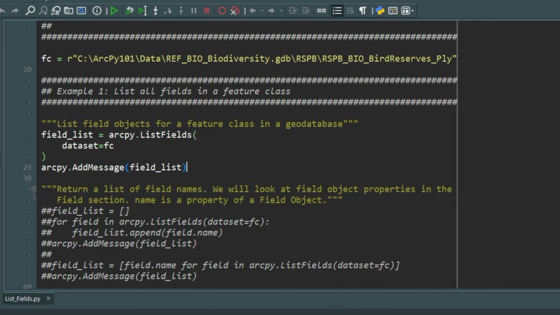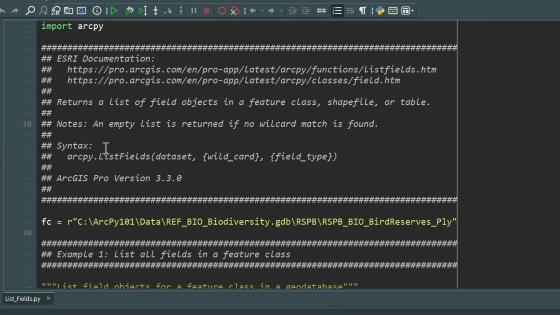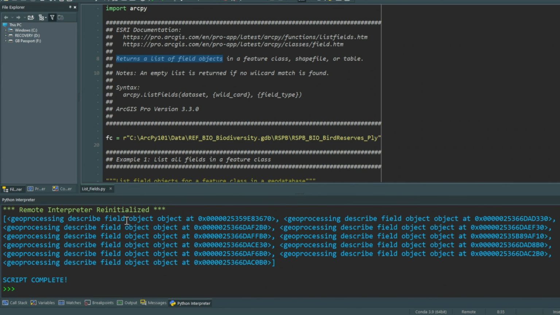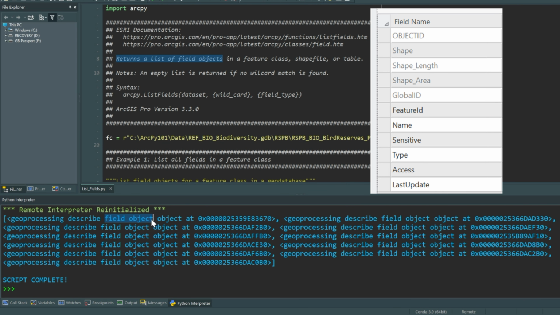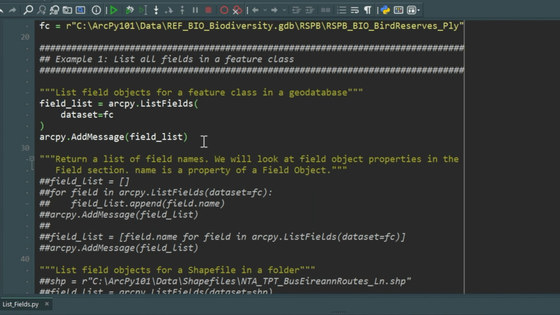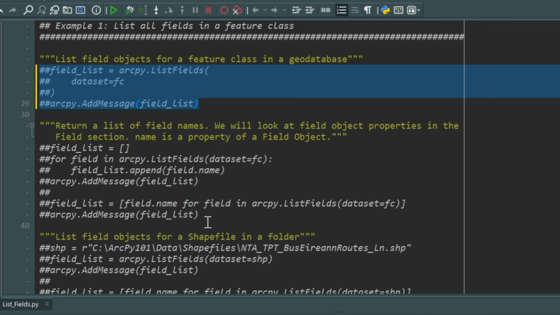Now you might have been expecting field names to be populated in our return list, but remember, it does say returns a list of field objects. So let's take a look. We can see here that the list returned is a list of field objects. Now, while each object here represents each field that we saw in the feature class, it is very hard to discern which one is associated with object ID, global ID, or any of the other fields in the feature class. We'll comment out that code snippet and we'll open up the next one.